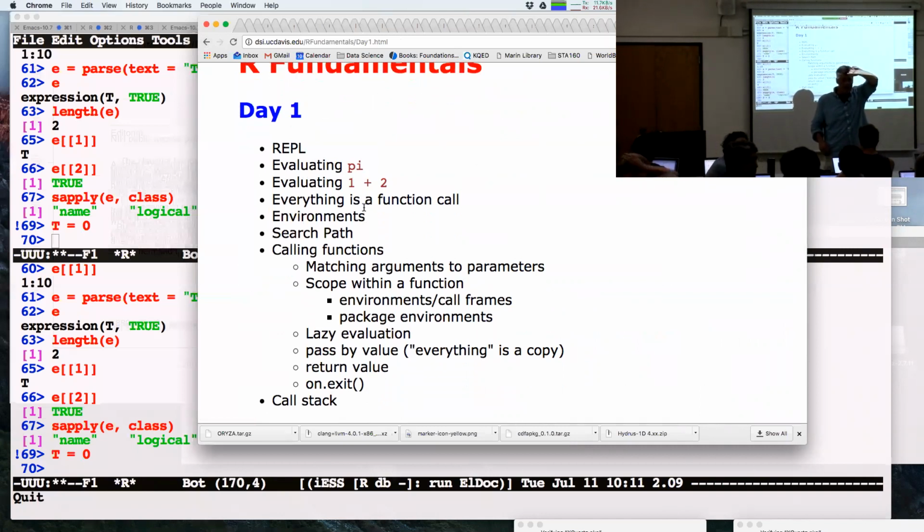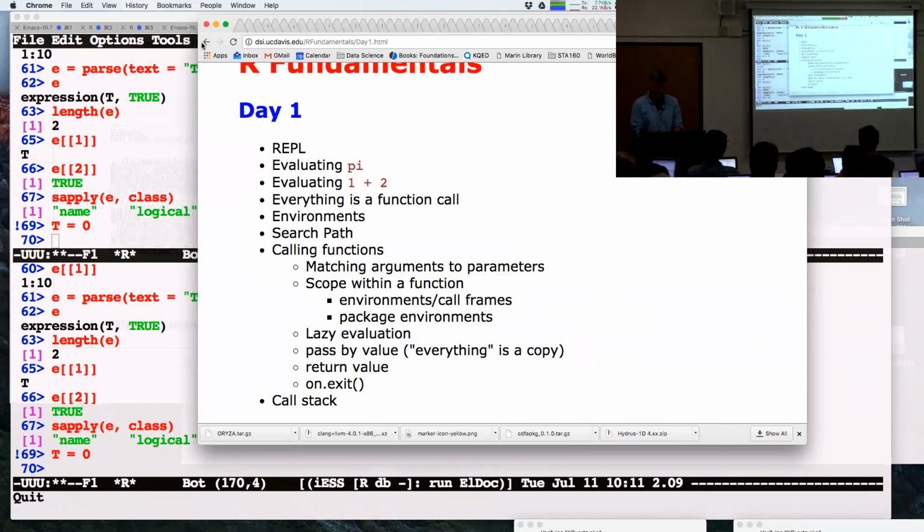No. A character, so it's easier to go between one and the other. I can turn a character into a name and a name into a character. For the most part, you don't care. You're never going to see names, except for the one case I'll show you if you want. For the most part, you don't care about names. The reason I'm showing you them is because they are at the heart of how we actually evaluate things.